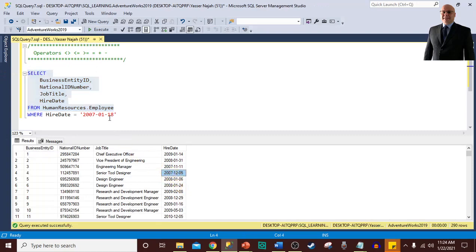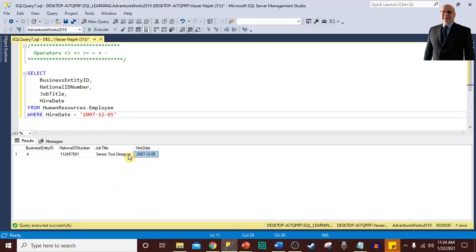Okay, so we have December the 5th. We have one here that was hired on the date that I entered. So this is how you write the equal operator.